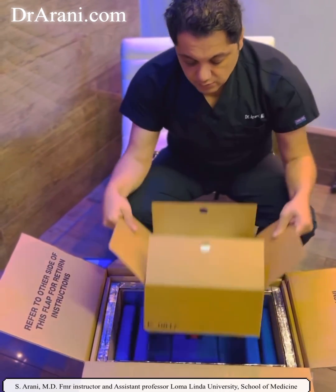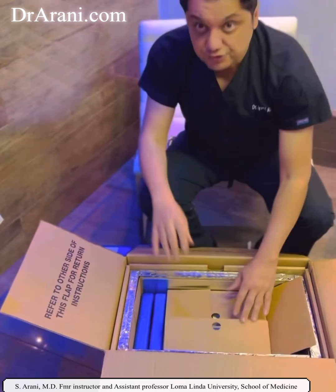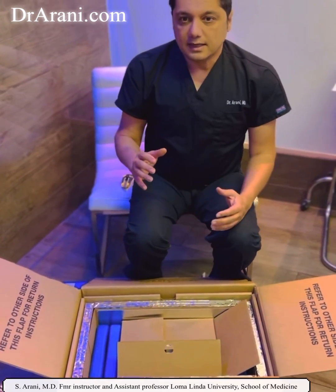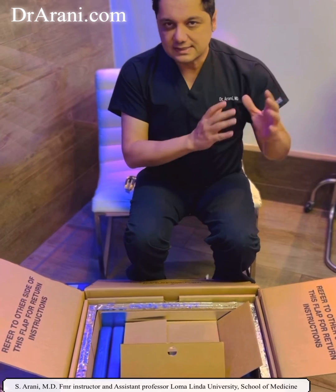And inside that box, you see the HPV vaccination gets transferred to the refrigerator quickly, and the refrigerator itself — we maintain the temperature all the time, exactly the same. Each vaccine has regulations and specifications based on the manufacturer that we need to keep it in a certain environment.